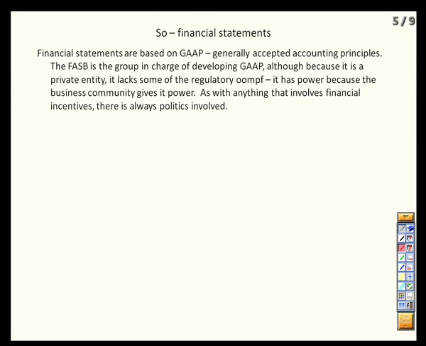So let's talk about these financial statements. They are based on GAAP, Generally Accepted Accounting Principles. What's that all about? It's worth keeping in mind as we go through the semester that there is no natural law of accounting. Accounting is a social science, not a natural science. Take the law of gravity, for instance. 9.8 meters per second squared is how fast things fall. You know what I mean. There is no natural law of accounting, however. All the rules that we have made up.